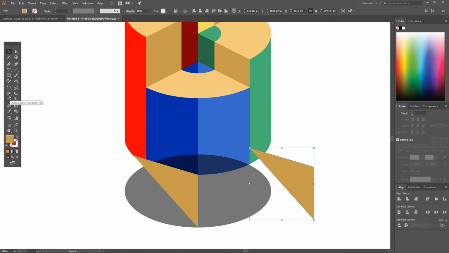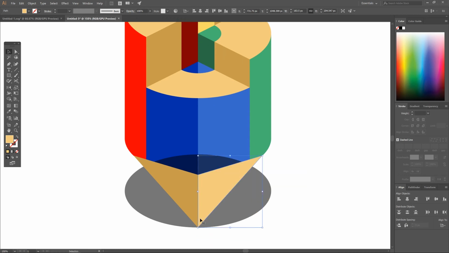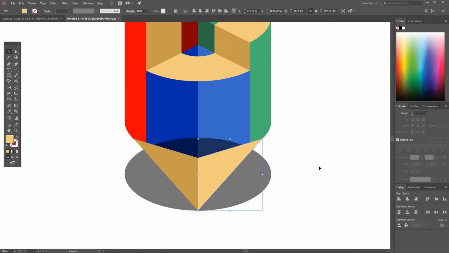So to do that, I'm going to come over to the rotate tool, click and hold on that, and choose the reflect tool. And then just bring your cursor outside of the shape and just rotate it around until it's rotated vertically like that. And then just hold Shift to lock it, just like that. And I'm going to grab the dropper tool, make that the same shade as the lighter tan right there. Grab the Select tool, hold Control, grab this bottom node over here and just snap it onto the bottom left, to the bottom node of the bottom shape over there.